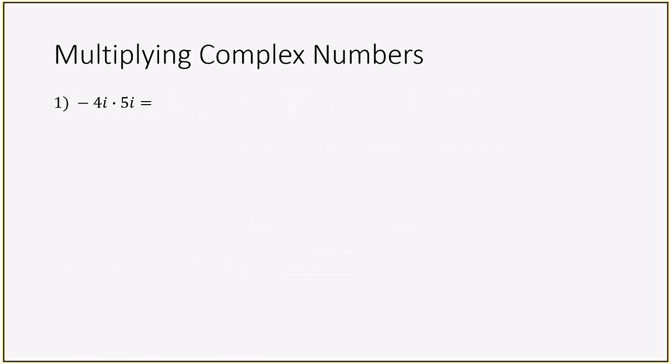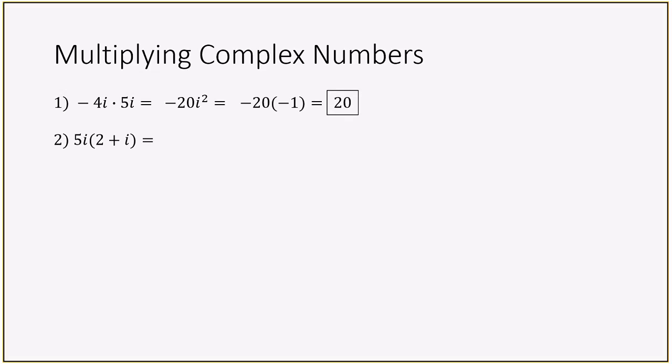Multiplying complex numbers, it's again almost as if i is a variable. We just have to account for the fact that we actually know what i squared is. So if i squared shows up, we have to deal with that. Let's see that in practice. I have -4i times 5i. If I multiply those together, I get -20i squared, just as though i was a variable. But I know now that i squared is -1, so I'm going to replace that i squared with -1, and I'll get -20 times -1 gets me 20.